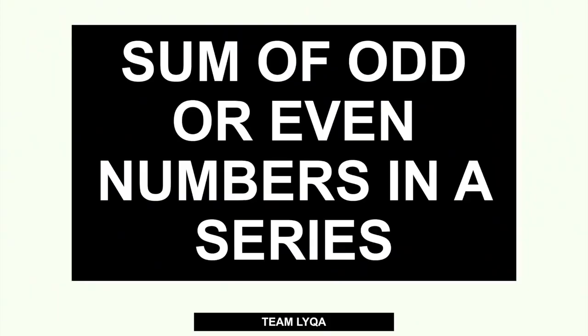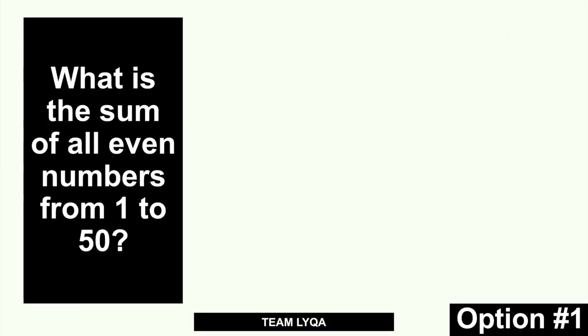Alright, let's talk about the sum of odd or even numbers in a series. So last time, pinag-usapan natin yung pinaka basic concept dito sa topic na ito. Pero today, we're going to raise the level. I-limit na natin. Hindi na siya talaga consecutive numbers. Instead, merong mga gaps. So, either set ng odd numbers or set ng even numbers. Okay? So, the same thing as before, I'm going to give you a few options to choose from. Let me give you an example. So, ito yung option 1 natin. For example, what is the sum of all even numbers from 1 to 50?